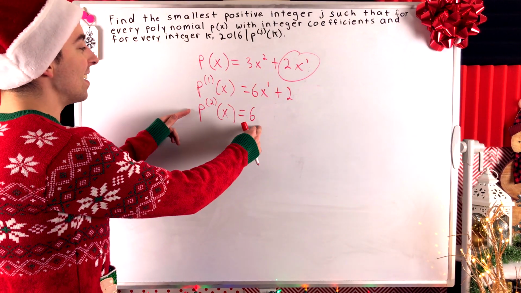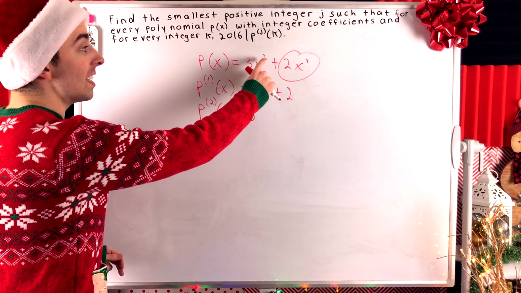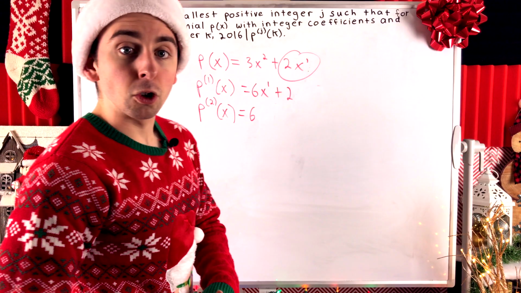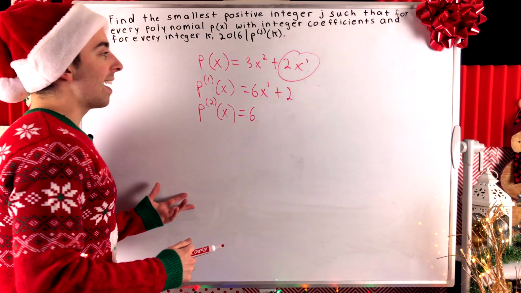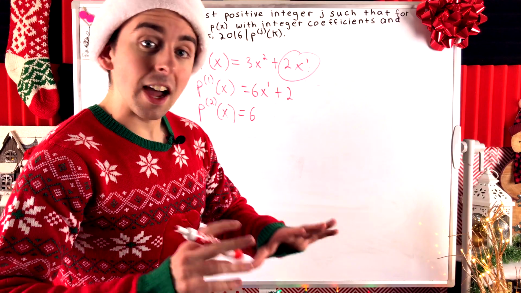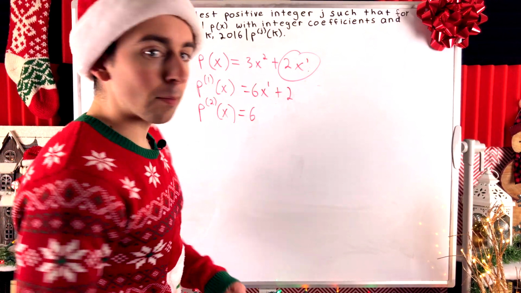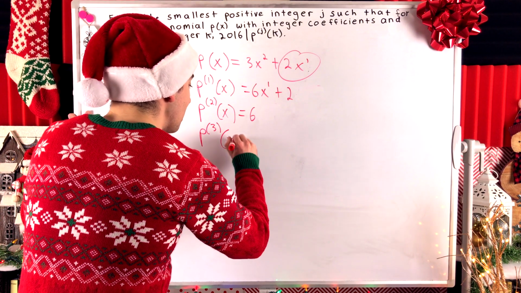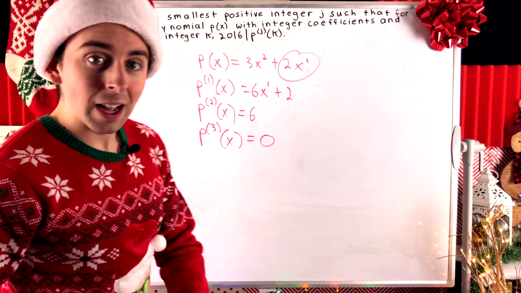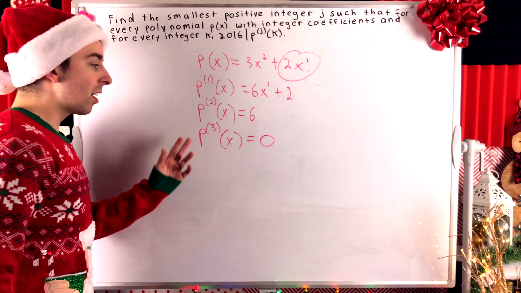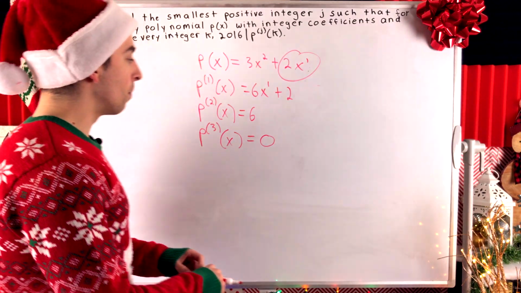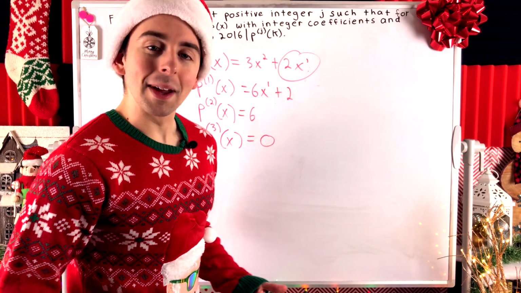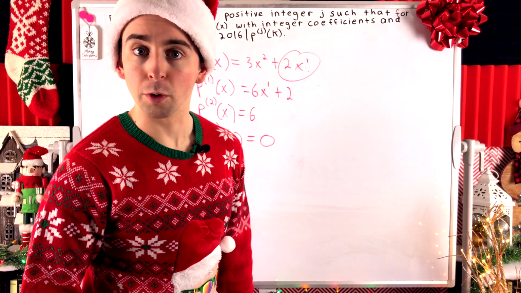So if we take the derivative of this polynomial, which has degree 2, because that's its highest degree, if we take its derivative 2 times, we get down to a constant. Of course, if we take the derivative of any polynomial enough times, we can get to a constant term. And if we take the derivative of this once more, we of course will have 0, because the derivative of a constant is 0. And then if we continue to take more derivatives, it's just going to be 0 over and over again. The point being, if we have a polynomial, we can take its derivative sufficiently many times to get to 0 over and over and over again.